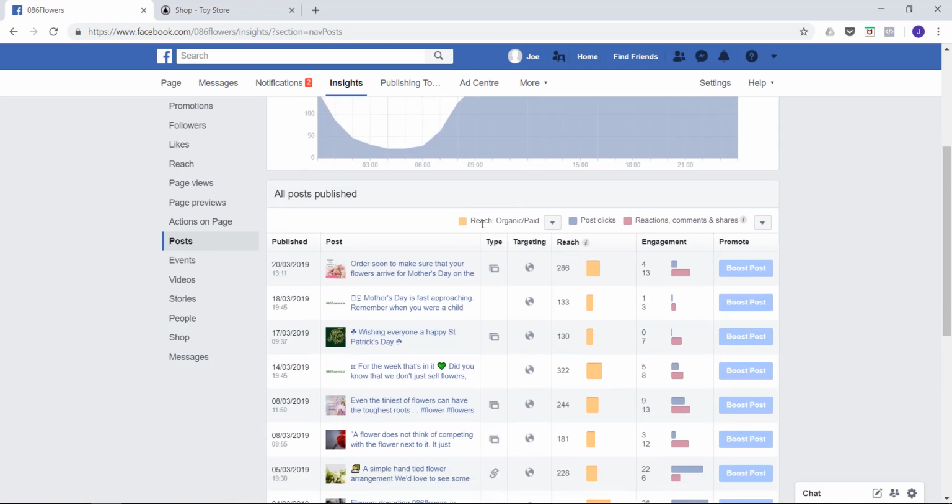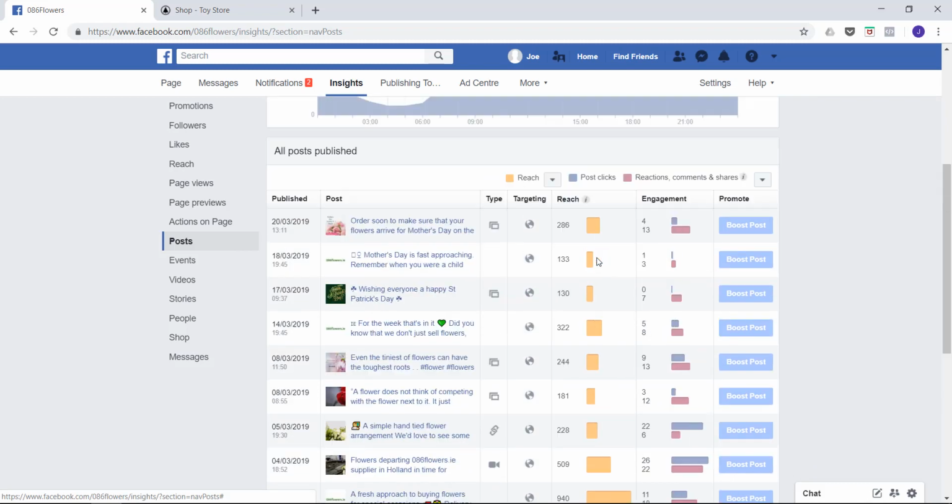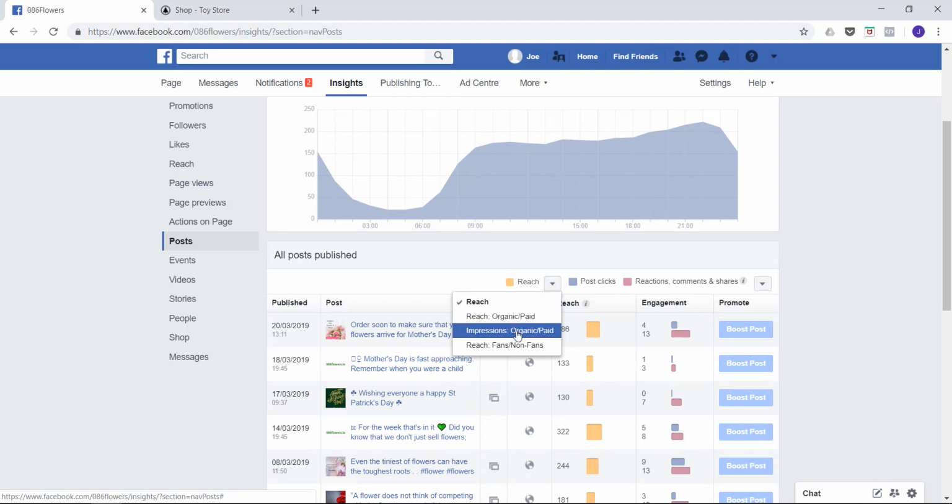Here you can see that it's arranged by reach, and that is how many people will have seen your Facebook post. Reach here, organic versus paid, or you can just set it to overall reach, which will show you every reach combined. Impressions then. Impressions and reach are two different notions. Reach means everybody who has the potential to see it. An impression then is if the same person has seen it maybe twice or 3 times. Okay, so I'm just going to leave that set as reach.